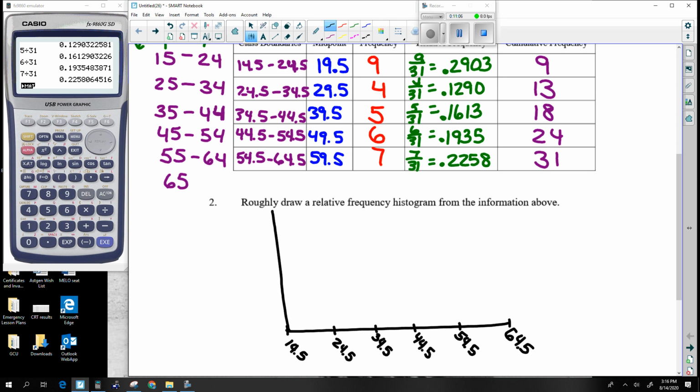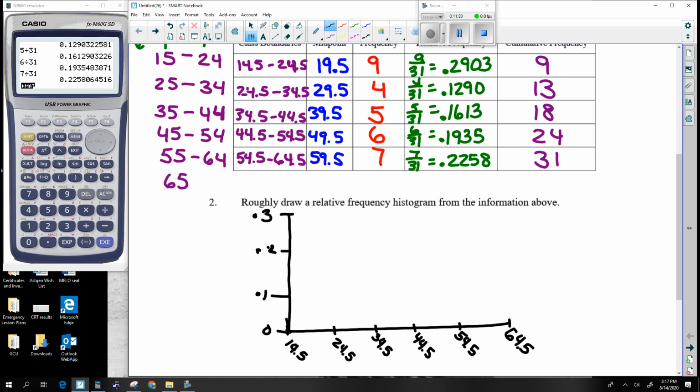The height of this is just arbitrary, and what I do is I make this all in kind of step with the largest category. So the largest category is that 0.29. The 0.29 is the largest relative frequency. What I'm going to do is I'm just going to make this, for instance, 0.3. Just a little bit bigger. It's an easy number. And so if this is 0, this would be 0.1. This would be 0.2. And then just kind of roughly make this.